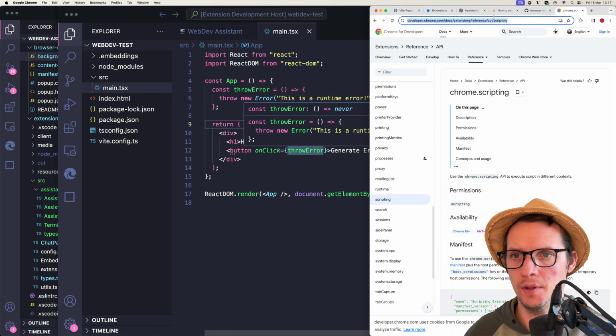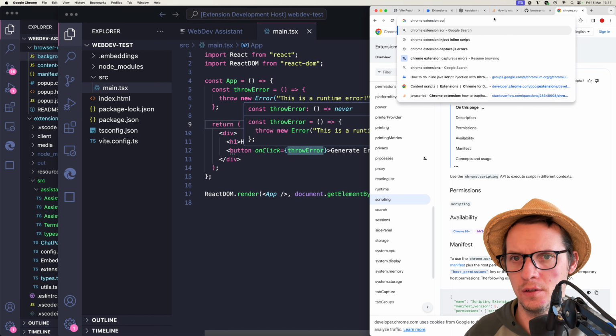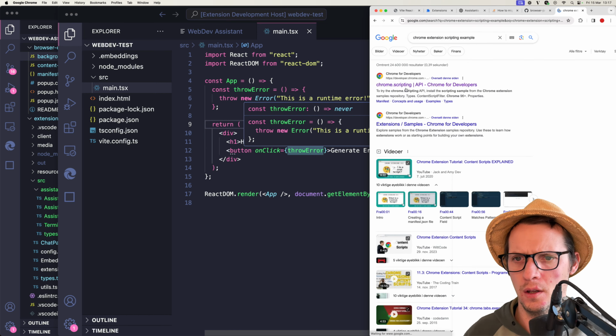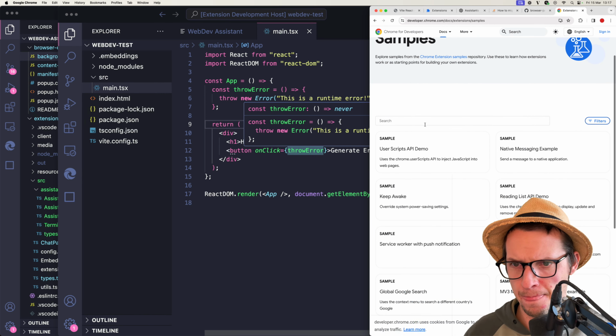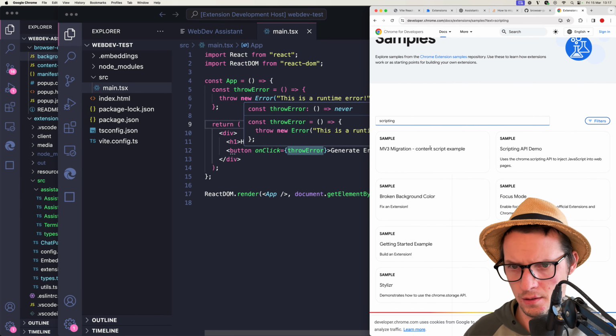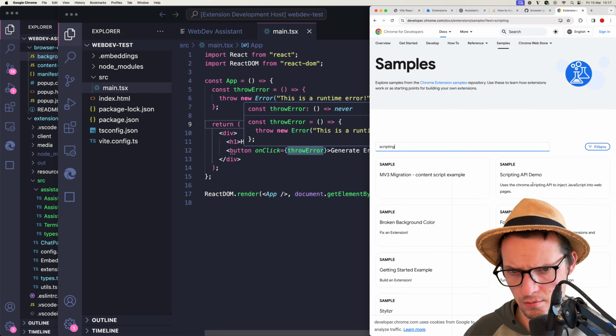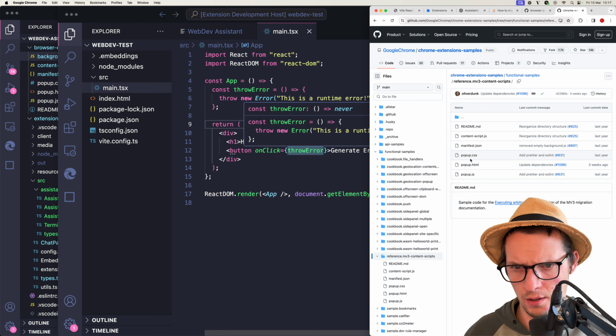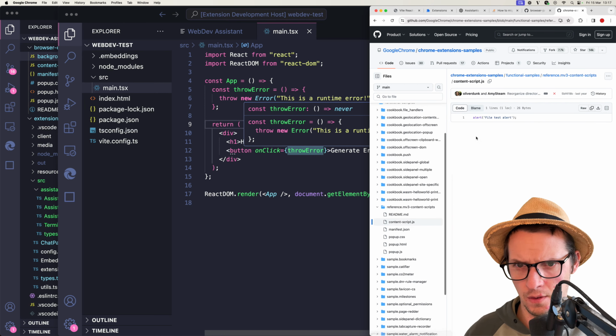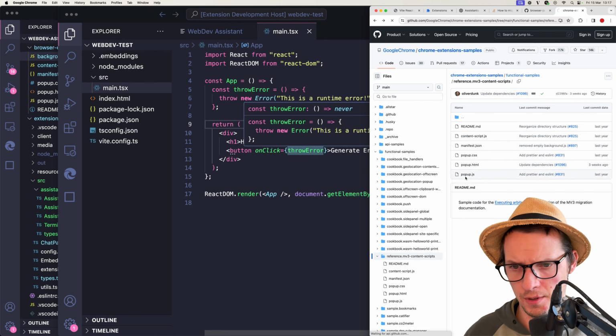Yes, but where do I use? Oh, God damn it. Chrome extension scripting example. Scripting API? Because this one was what I was using, I think. Yeah, this is just a content script. This is not what I'm looking for.